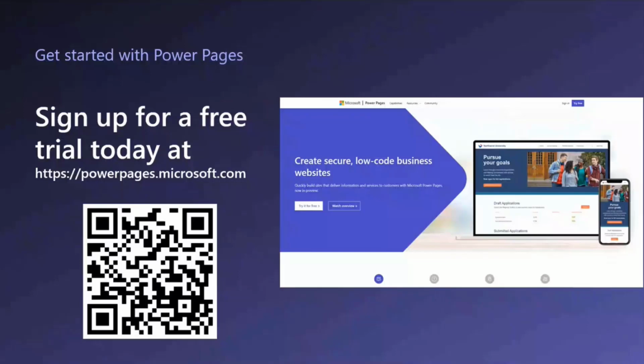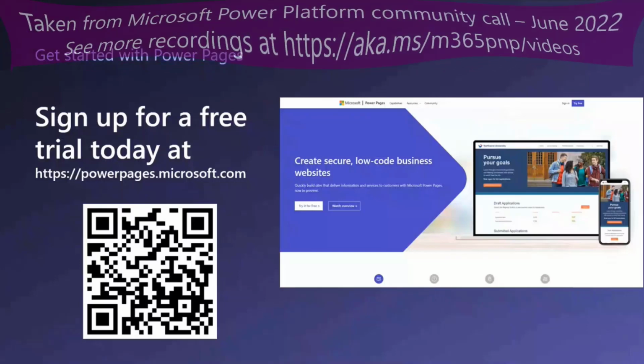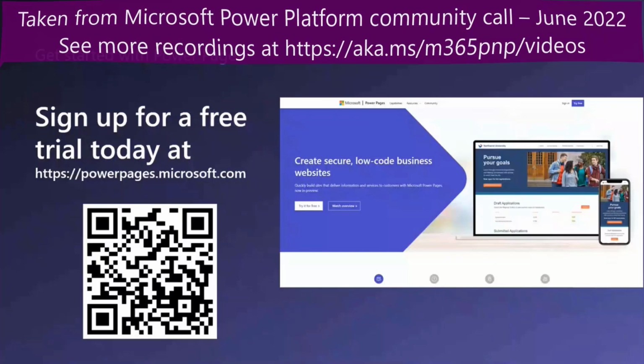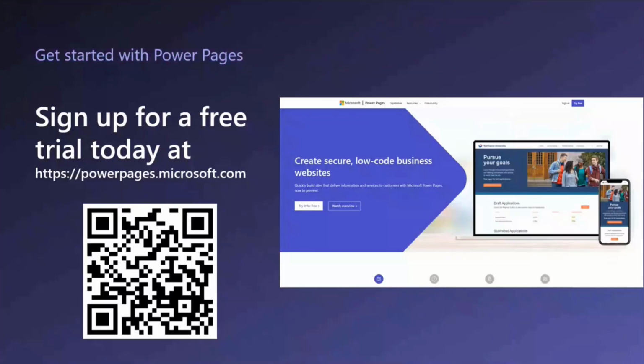I don't know of any horizon for that, but that's actually one of the code samples I was going to do: a converter from PDF to Power Pages, because that's something I did for a client that had lots of PDF forms. So if that's something you're interested in, let me know. We can talk about it. But as soon as I find out more about what the plans are, we'll let you know.